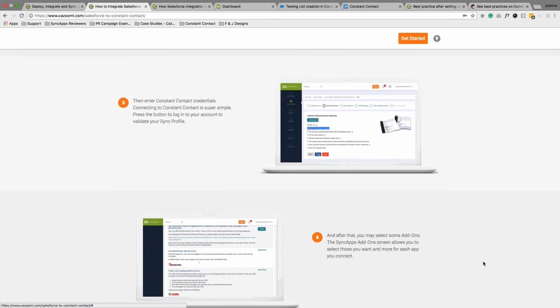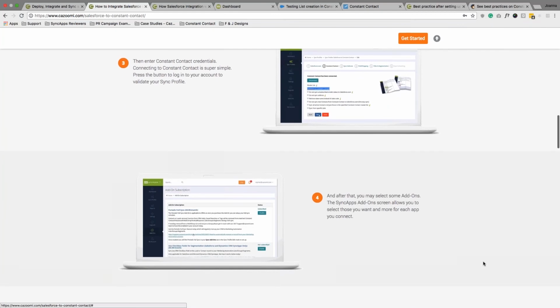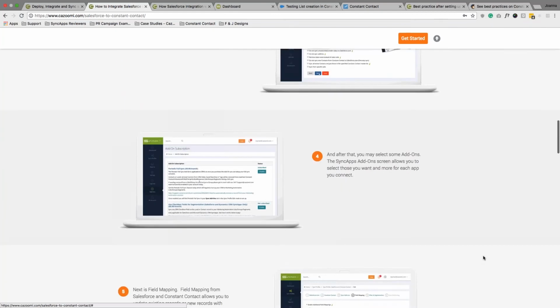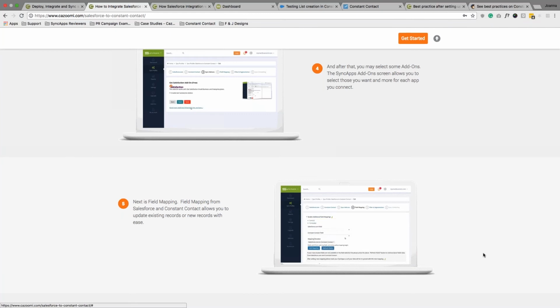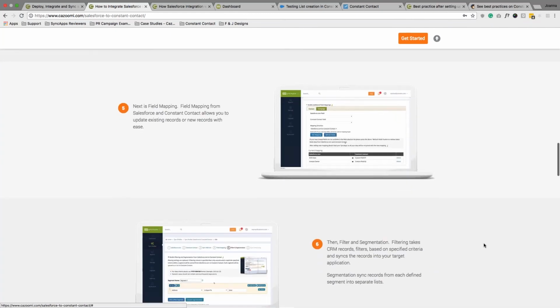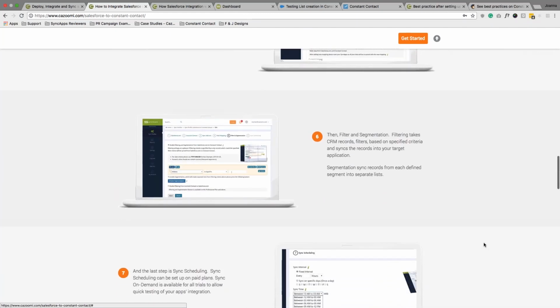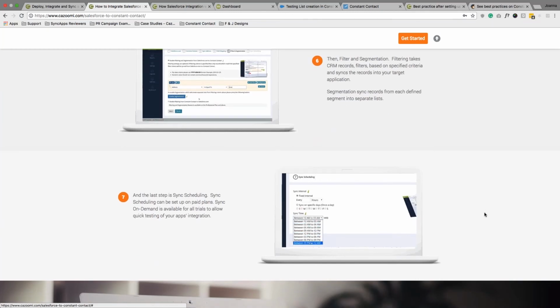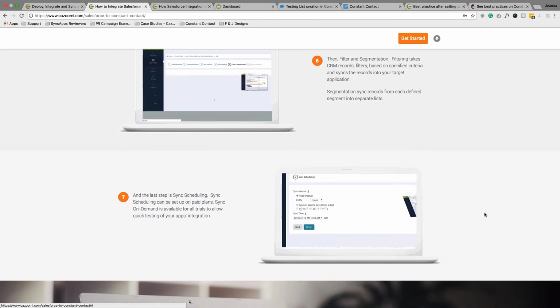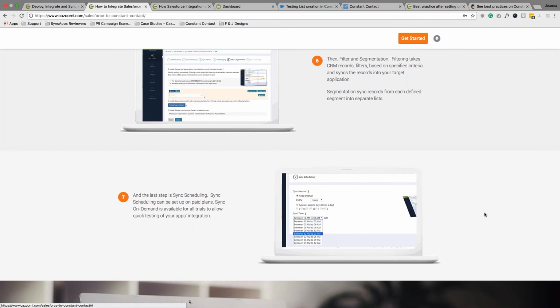So all you have to do is gather the Salesforce credentials together with your Constant Contact credentials and select some add-ons or enable the field mapping and add some filters and segmentations depending on your requirements. Lastly, you would have to schedule your sync for SyncApps to process your integration immediately.